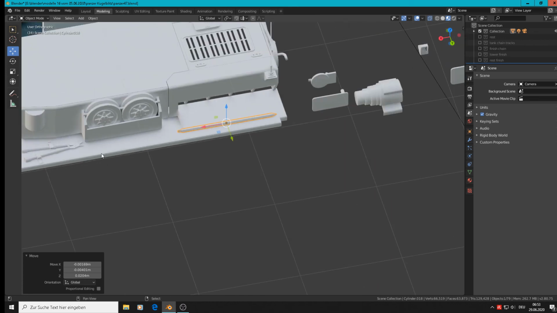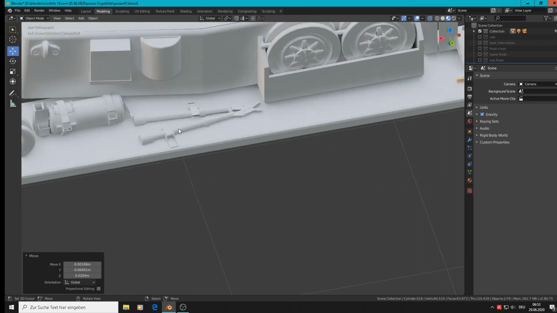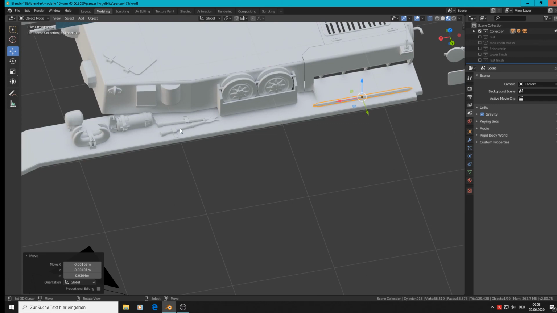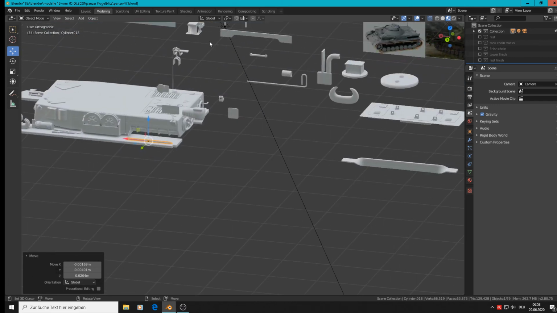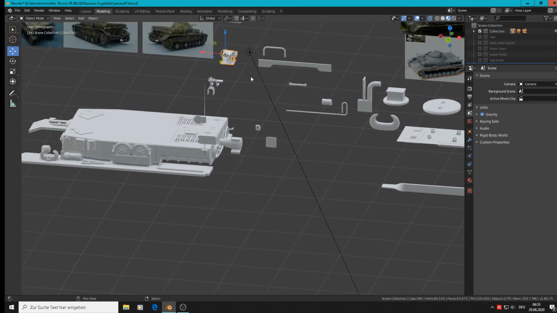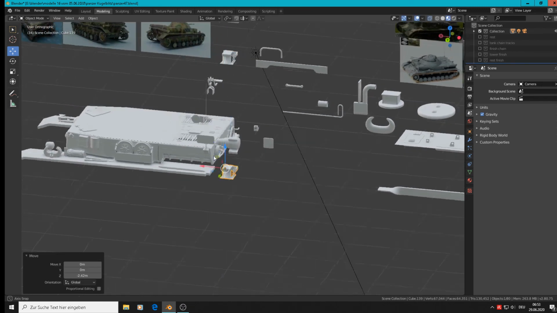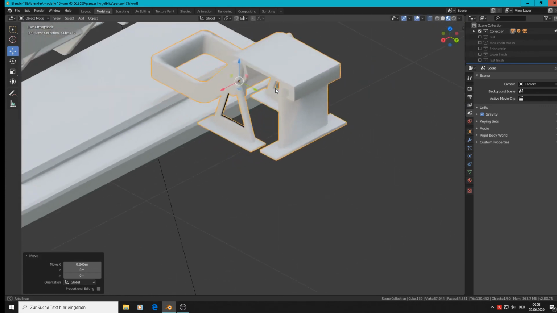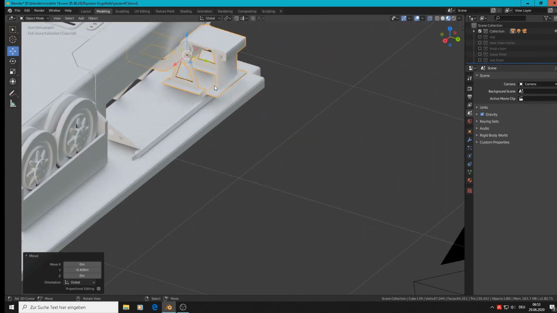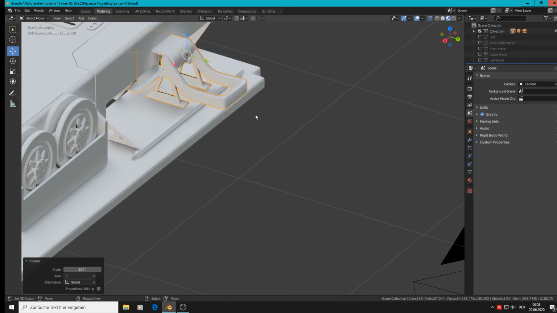We need the holders again. These ones. Never when I search for one do I find one directly. So Shift D, place it there. Rotate Z 180. What happens? Rotate Z 180.